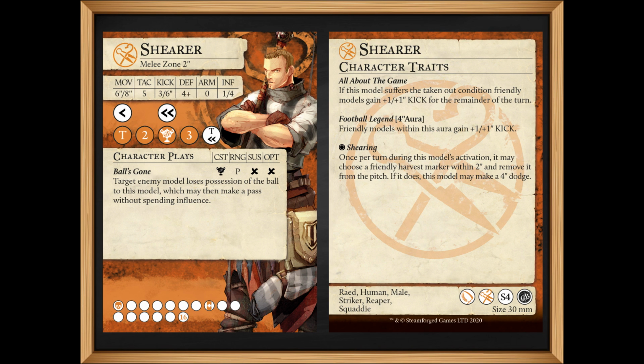Next up, we have Shearer. Move 6-8. Attack 5. Oh, it's melee zone 2. Kick 3-6. Def 4-0. Influence 1-4.